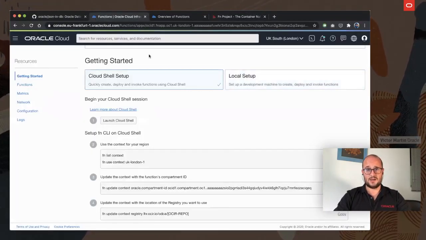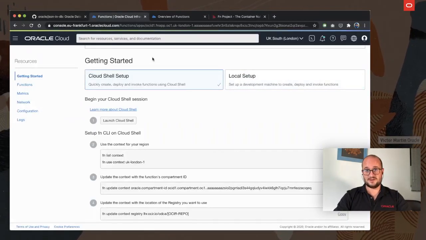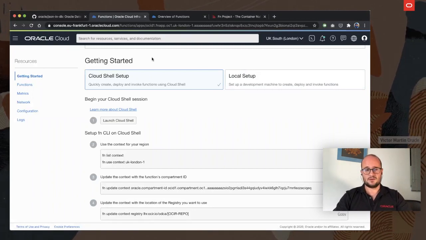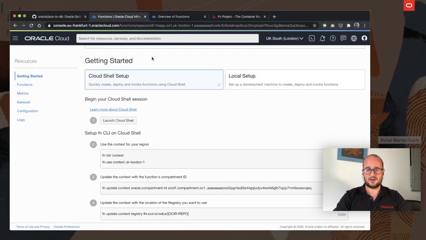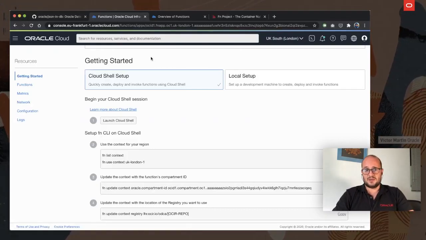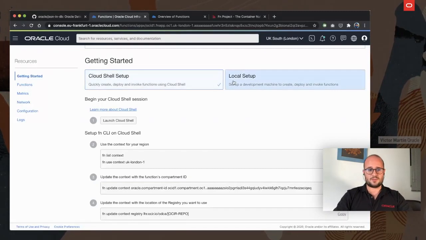So you can find really nice information. You can run the whole service on your local machine, and that is really interesting if you want to run tests on a Jenkins or any other continuous integration and continuous delivery. You don't really depend on the cloud provider to do that. So that would be one option.